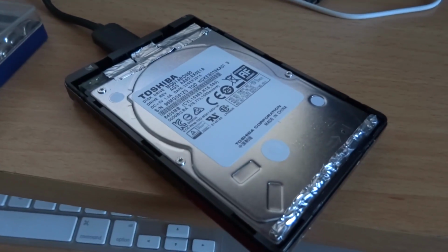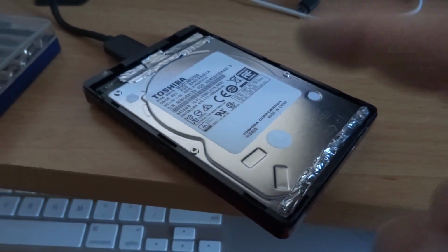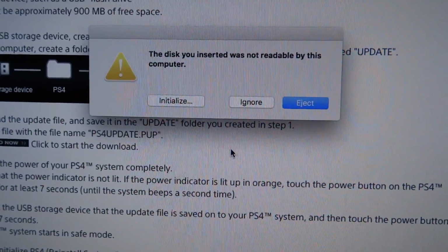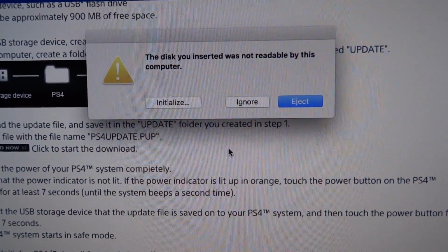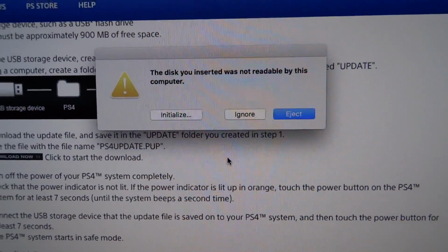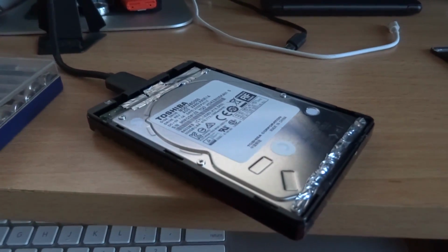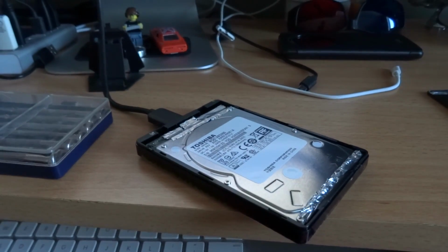Also, here's the original PS4 Slim Toshiba hard drive back into the Seagate USB external enclosure, and the system does detect it, but it can't read the file format, so I would have to reformat it. I'm going to wait to do that just in case I have a defective hard drive and I cannot get the new one fully operational.